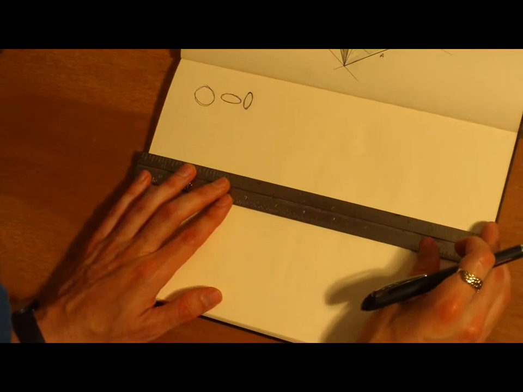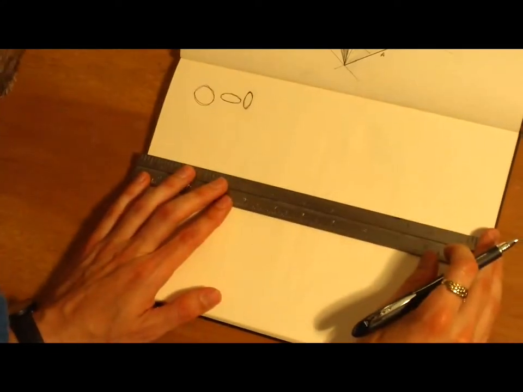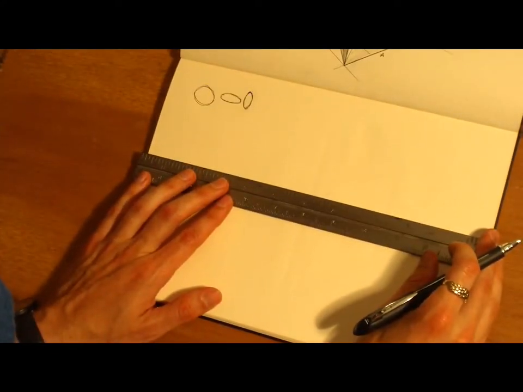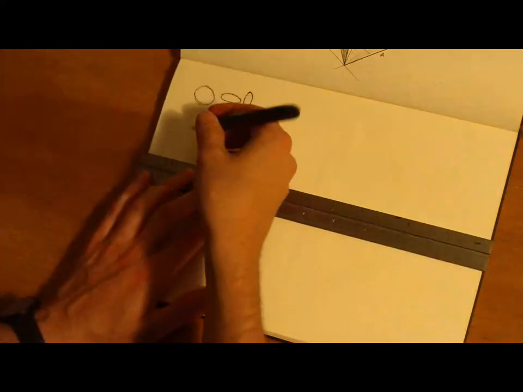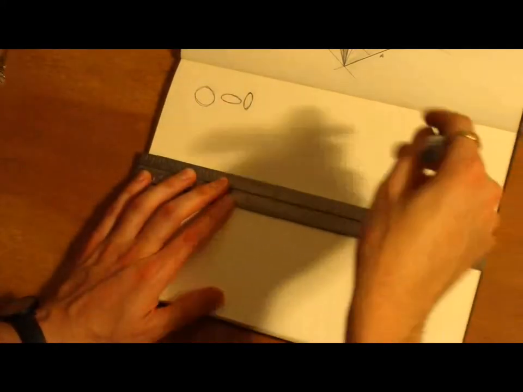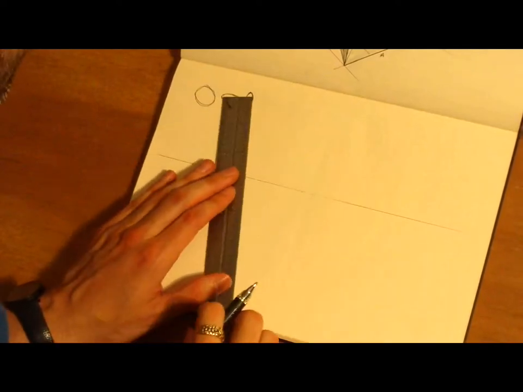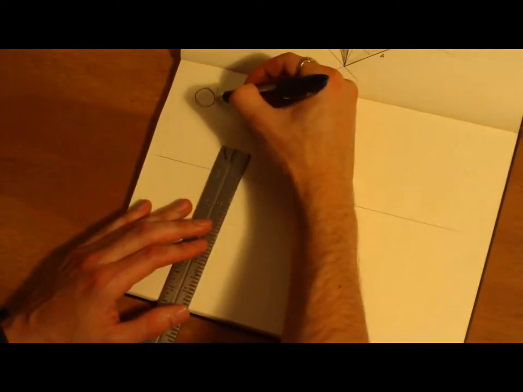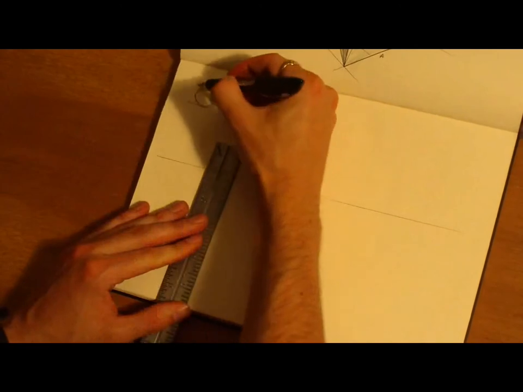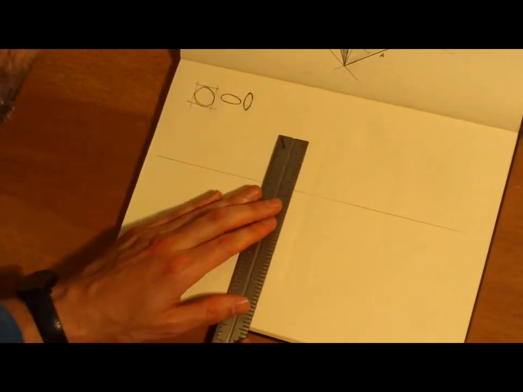So we're going to project one vertically first, and just use one-point perspective. So we're going to pick our vanishing point, and we're going to use the same method, circle inscribed around a square.